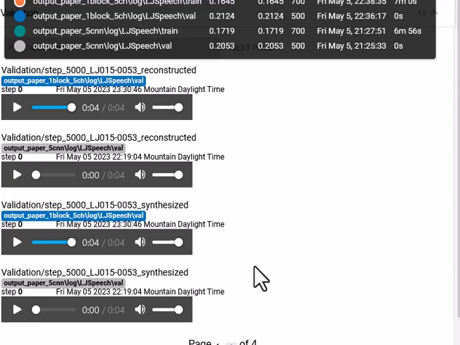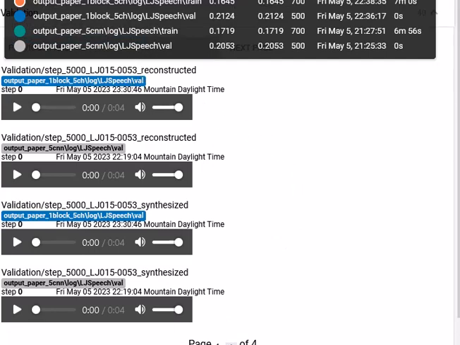So clearly these models do have some room for improvement. I did run quite a few other different iterations on learning rates and changing how many attention heads were on the transformer. If you do increase the attention heads, it increases the training time drastically, but it actually does improve the output audio, the synthesized audio, drastically as well. So I do encourage you to play around with some of the attention head configurations.